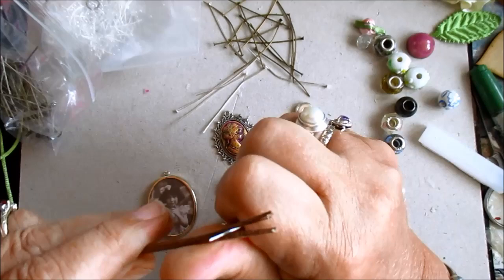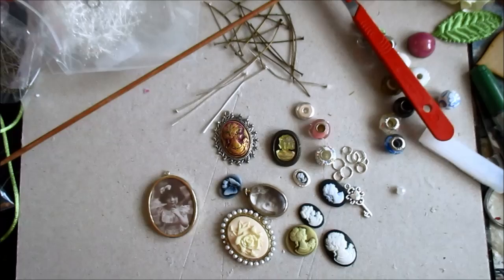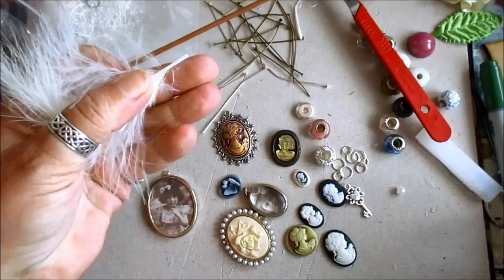So I'm just going to leave that open for now. I'm going to choose a white feather. Not white, cream. These are all back in, ladies and gents. Yep, we got them back in. There's a nice one. Look at that, gorgeous. I'm going to take the bottom section off, because you don't need that. I'm going to cut it like that.